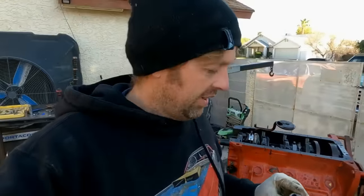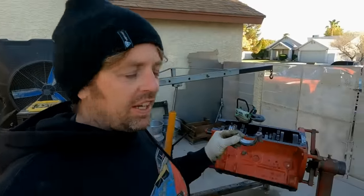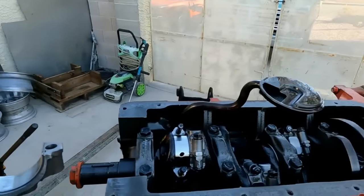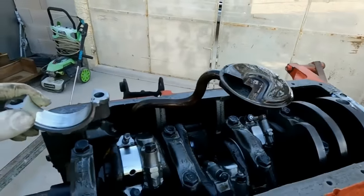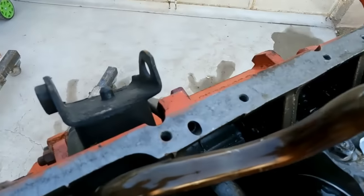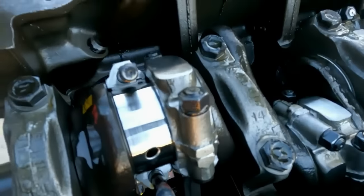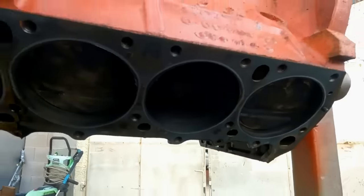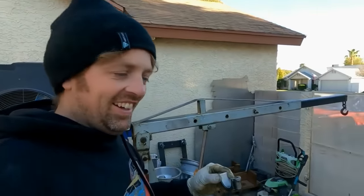This is the point where Mike thought there was a failure. So I need to check every single rod and make sure the bearings are good on this thing and check the main bearings too. But this motor is actually really nice. It's got ARP rod bolts in it. You can tell all the pistons were weight matched. So were the rods. It's got little dome pistons in it. This Super Bee is gonna fly.